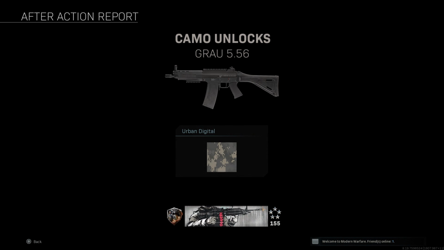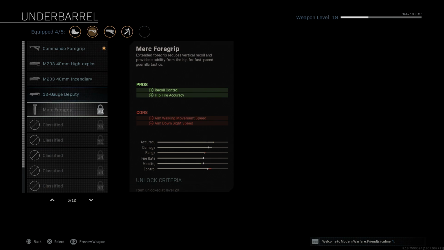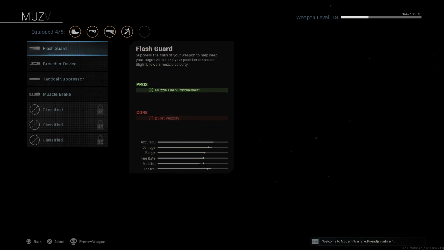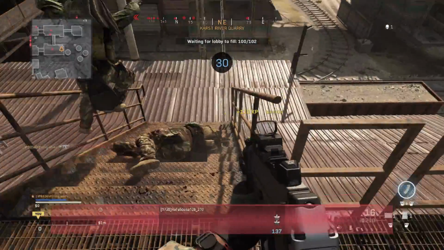We've unlocked 2 new attachments, the 12 gauge deputy, which we're not going to use, and the muzzle brake, which again we're not going to use. We're up to level 18, grind carries on, and we're on to game 4.